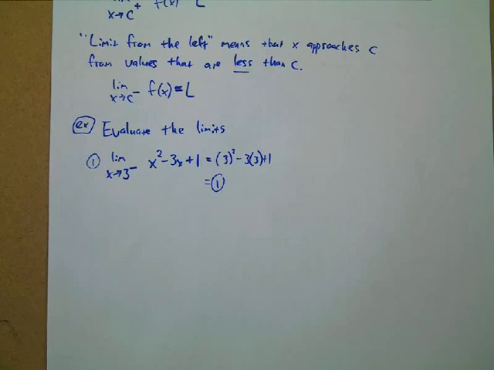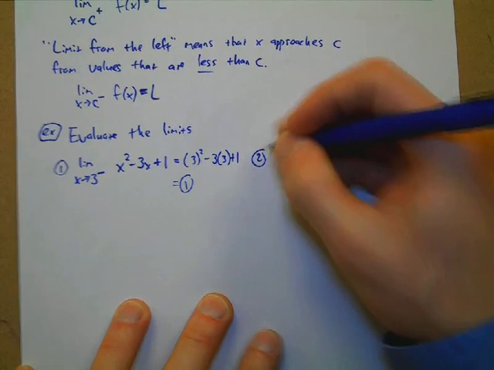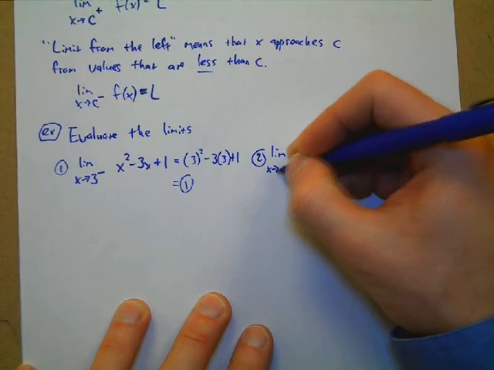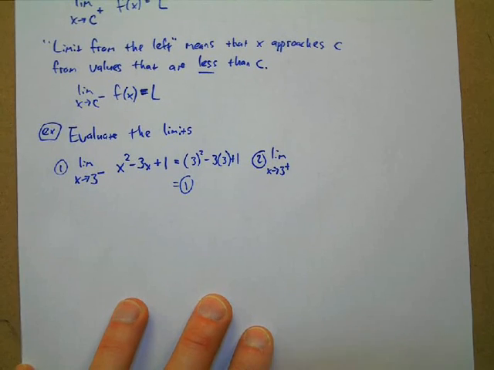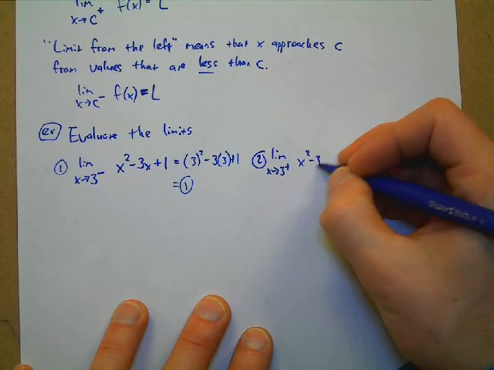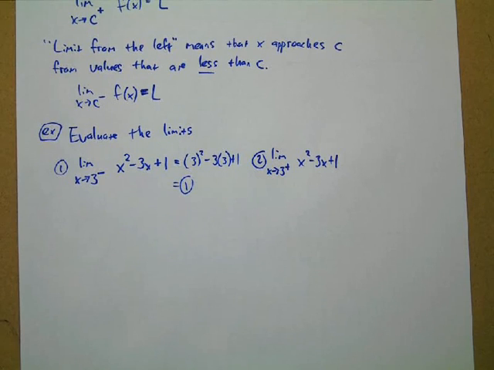Okay. So that's the good news, right? In a nice continuous function, evaluating the limit as x approaches 3 from the left or from the right, it's the same idea. So, we'll go ahead and do this other one too. We'll approach 3 from the right, and we'll do the same function. The same argument still applies here. Whether we're approaching 3 from the left or from the right, coming in from the left, coming in from the right, the function is still continuous, and so direct substitution would still work here.